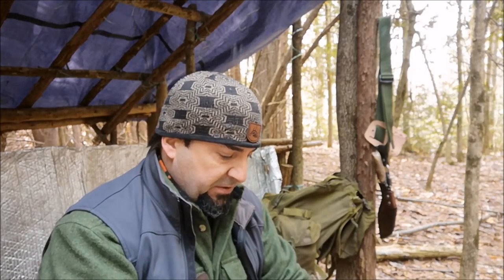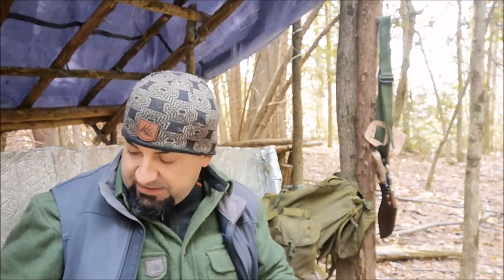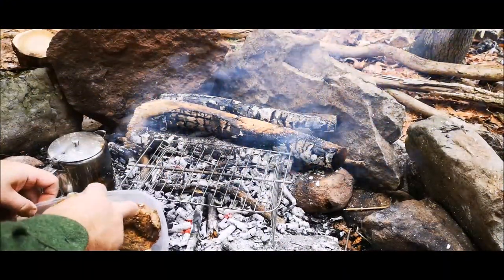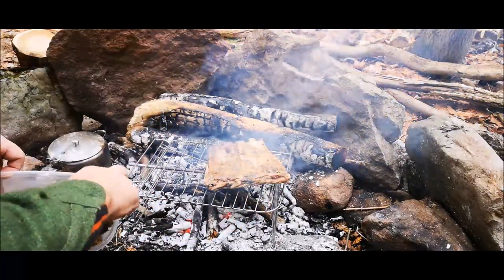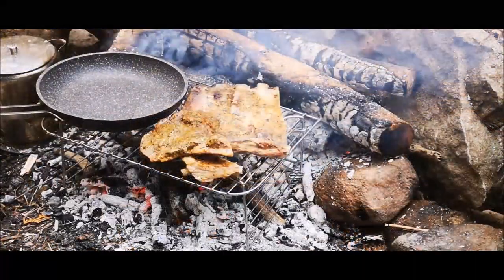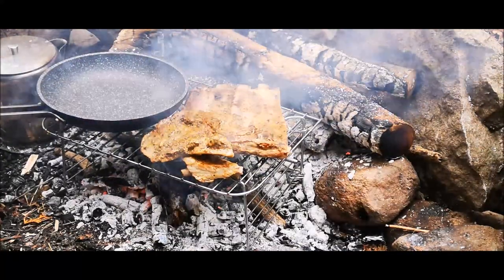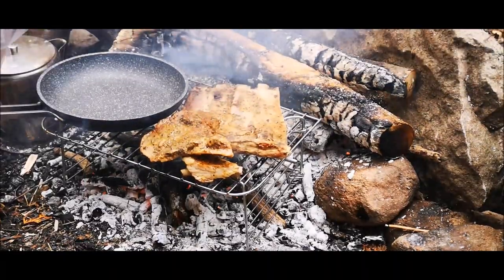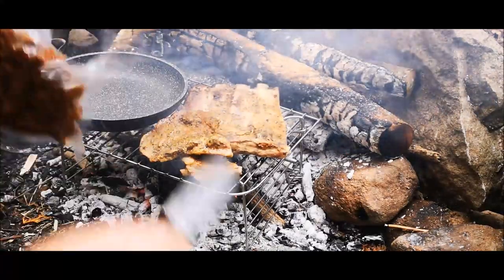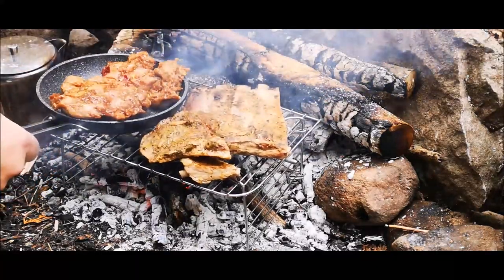So we're going to heat up some lunch, and what I have is some pork ribs. We're going to set them on the grill and let them warm up and lay into some ribs for lunch. Another little treat I found in the freezer was some vegan Kung Pao chicken. Veggie chicken. So for all the vegans out there, support that and have also a vegan lunch. Here we go.